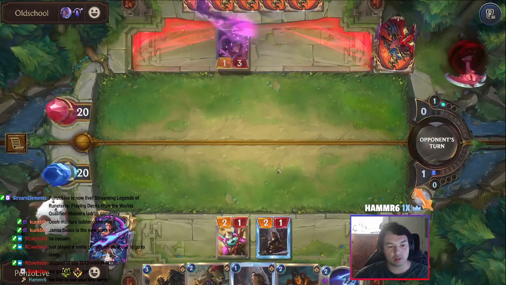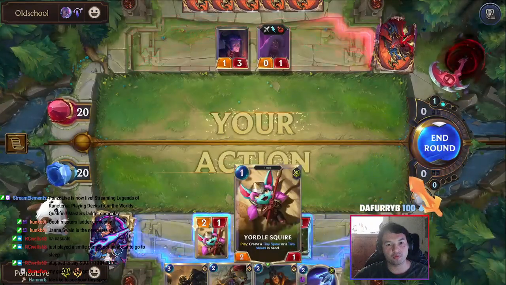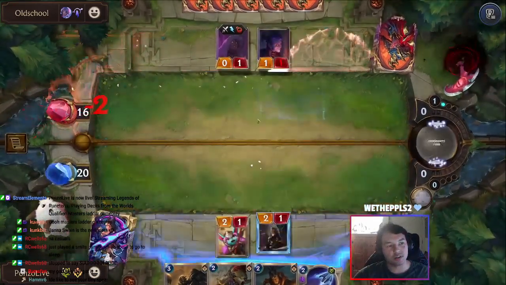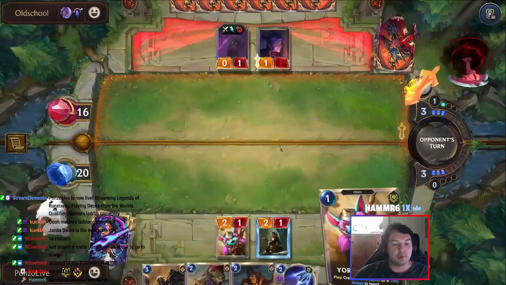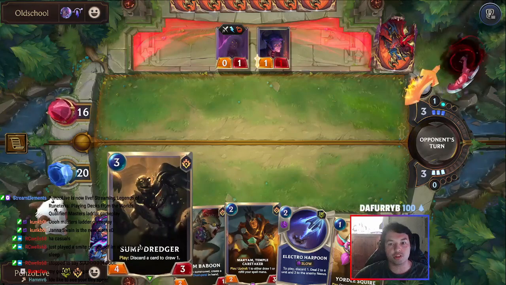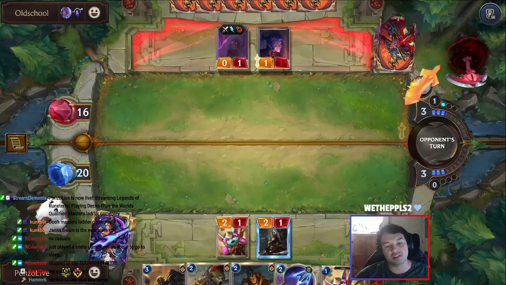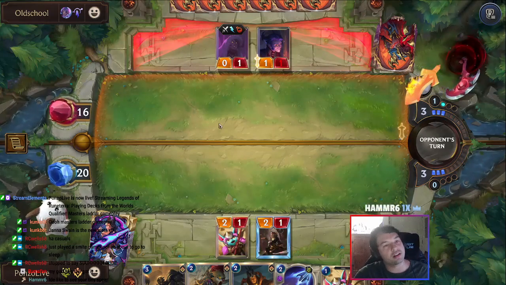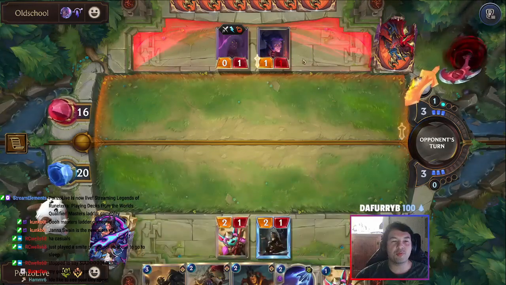Okay, he goes to Solter. Okay. I'm still gonna go triple 1-drop and force damage. That kind of delays his Siren Song turn, which is nice. And then this turn we go Boom Baboon and Yordle Squire, and then next turn we do Sump Dredger. Because next turn, if he passes here, then that's going to be Siren. That's like delaying it even further. But it kind of depends on if he has Siren Song in his hand or not. I don't know. Siren Song has seen a little bit of a comeback, which I find a little interesting.